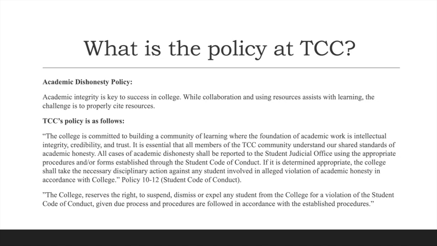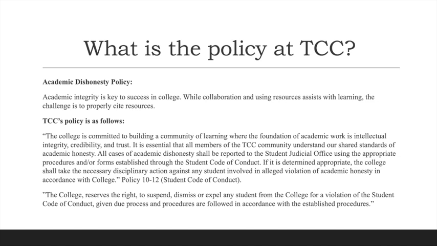So TCC's policy with regards to plagiarism or academic dishonesty in general is as follows. The college is committed to building a community of learning where the foundation of academic work is intellectual integrity, credibility, and trust. It is essential that all members of the TCC community understand our shared standards of academic dishonesty.